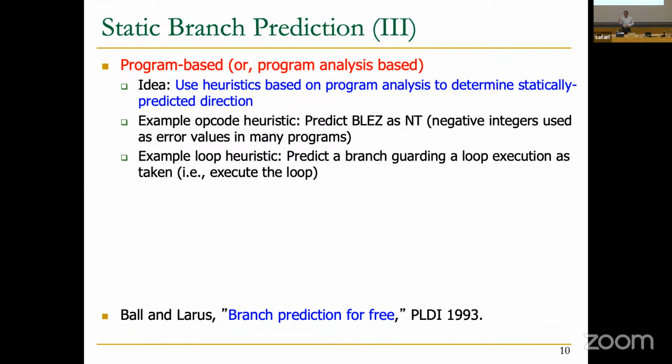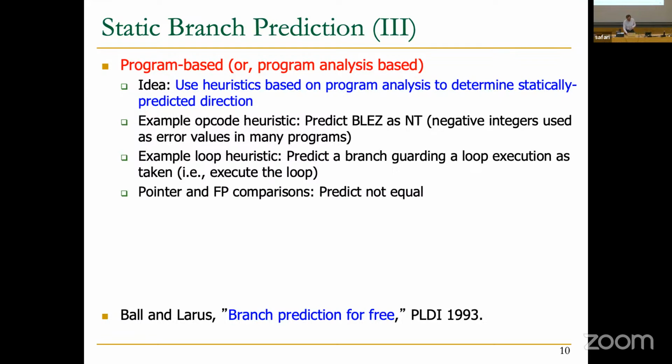Another heuristic is if you have a branch that's guarding a loop. For example, if some condition, there's a loop, execute the loop. Otherwise, get out, don't execute the loop. These folks say that usually branches execute the loop because programs are loop-based, so you'd better predict that branch as taken. And the reasoning is, again, somewhat similar to the prior heuristic. If this is a loop guarding branch, it's basically deciding whether or not to execute the loop. There might be some exceptional condition that doesn't execute the loop, but usually the loop is executed.